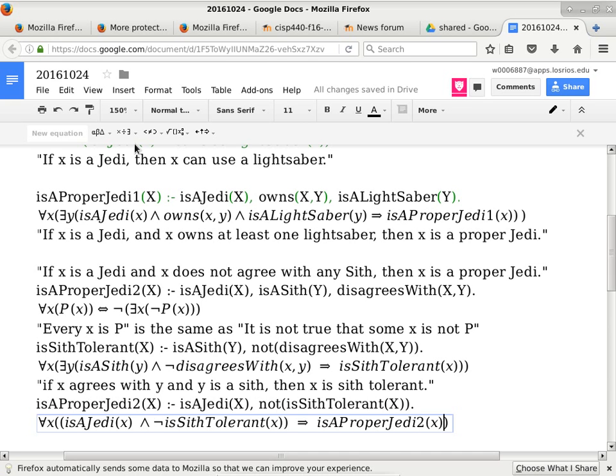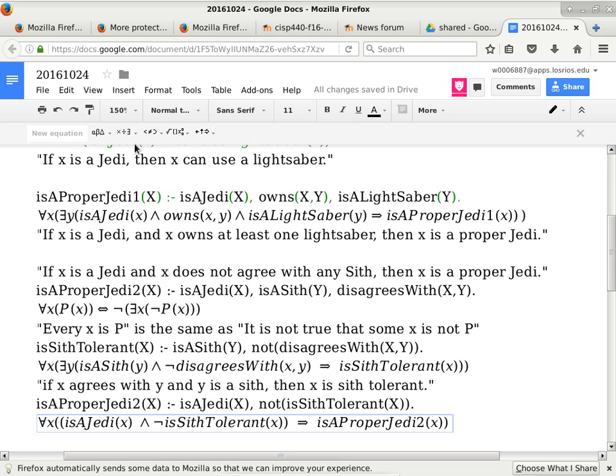What about R2D2? First of all, there are two questions. How does this rule apply to R2D2? And why is this rule still true when we're evaluating R2D2? The first question: is R2D2 a proper Jedi according to the proper Jedi 2 definition? Nope, because R2D2 fails the first requirement of being a Jedi. Okay, fine. But why is this rule still universally true even when we are considering R2D2 as a robot as x?